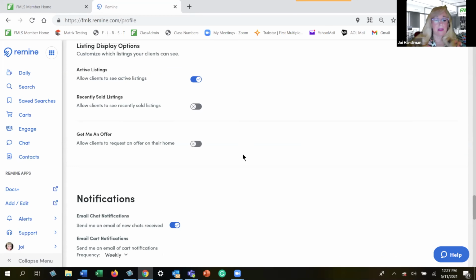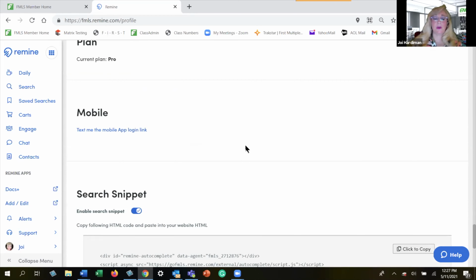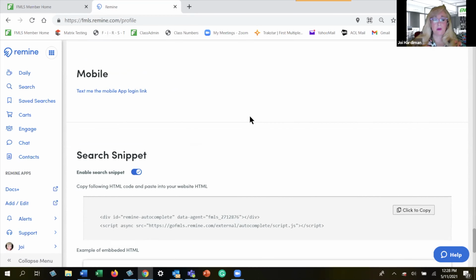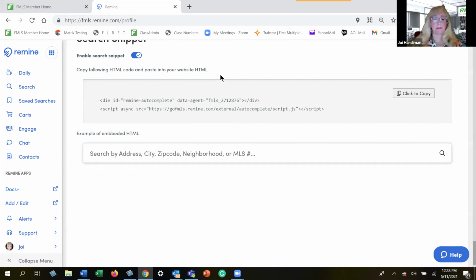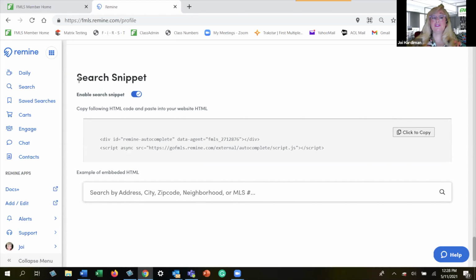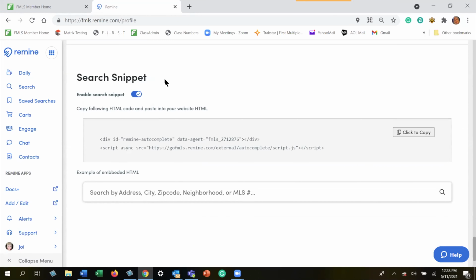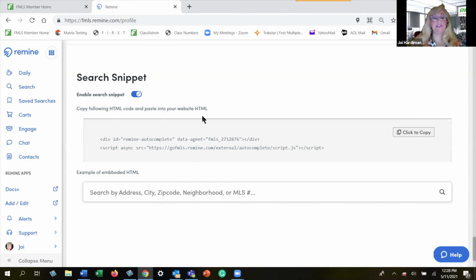So the bottom of this is just going to give you additional information. The only other thing I'd like you to see, I'm going to scroll to the very bottom here. You're going to see something that is new. And this talks about a search snippet. I do have this turned on, which means that this is some coding that you can actually go in and say, click to copy.